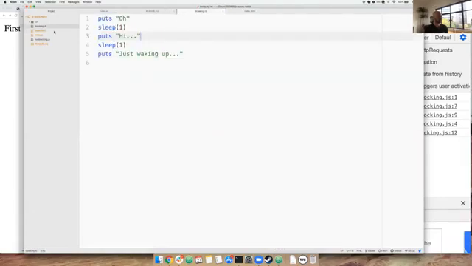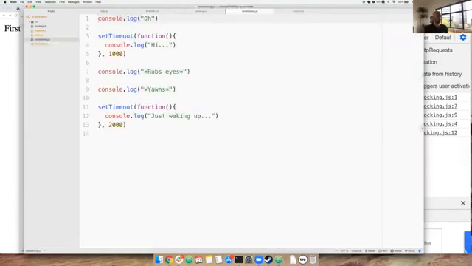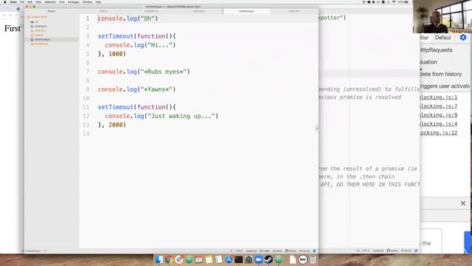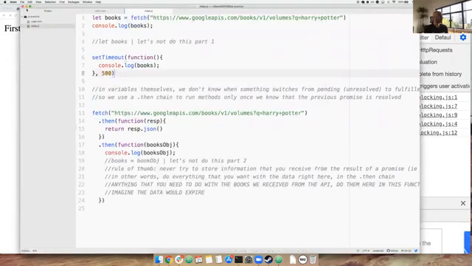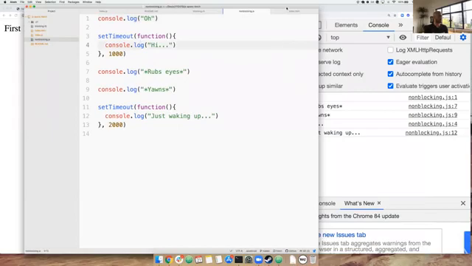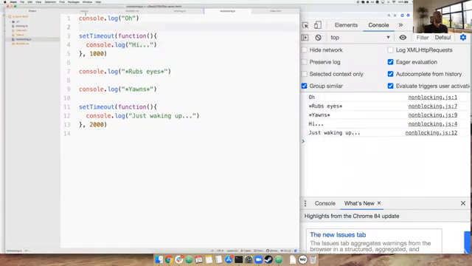If we look at the order here, many of you guessed it correctly. Why is this different from yesterday? So the JavaScript code runs from top to bottom. You get oh. And then we have this set timeout, and it waits for 1 second. But the console log says hi, right?